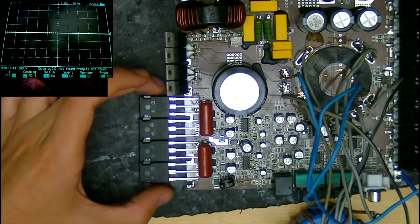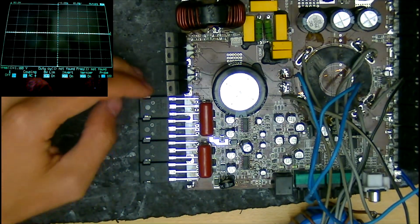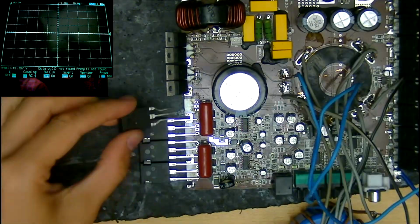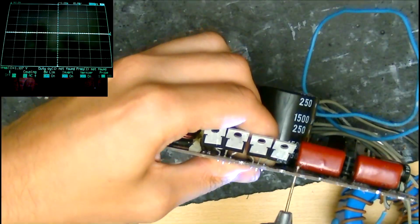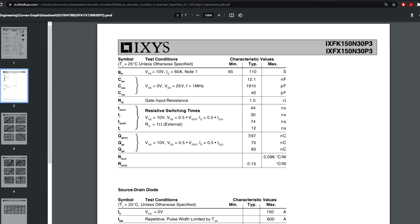Like with the power supply, I can fit these larger TO247 Max parts in place of the TO220s, with some precision leg bending again and drilling. After a lot of research, I ended up going with the IXFX150N30P3, it's a bit of a mouthful, which are some absolutely monstrous 300 volt FETs, yet they're surprisingly easy to drive and fast given their ridiculous power handling.